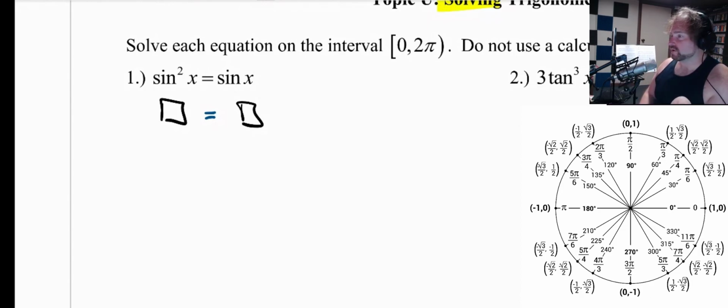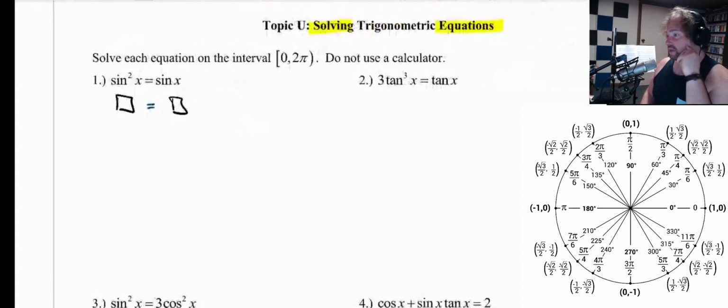Now, a lot of these questions you can answer by just thinking about it for a minute and guessing and checking down below, finding some x values or some angles that work. However, I will point out that a lot of these are going to have way more than one answer. Some of them will have 5 or 7 answers.